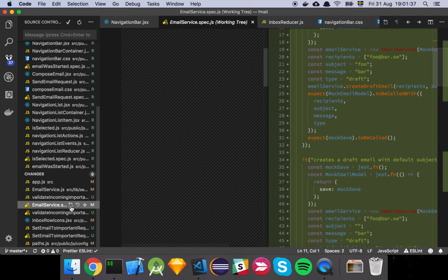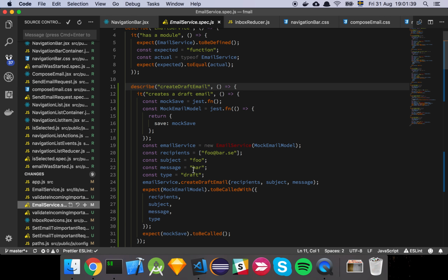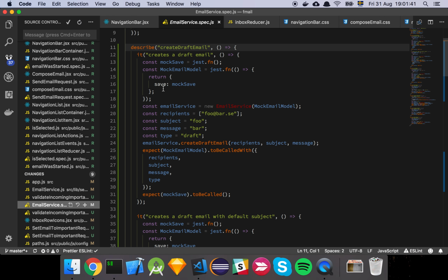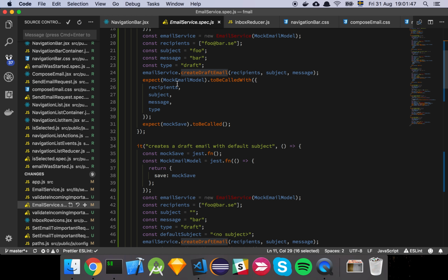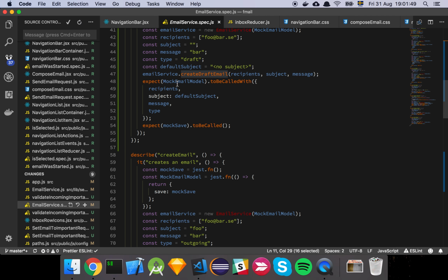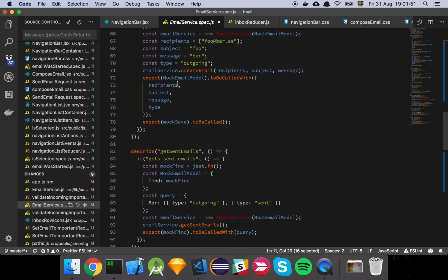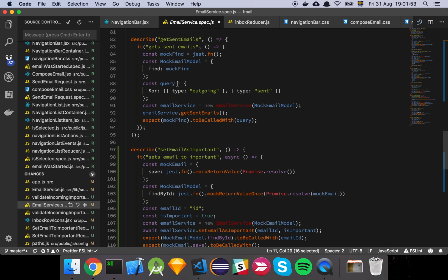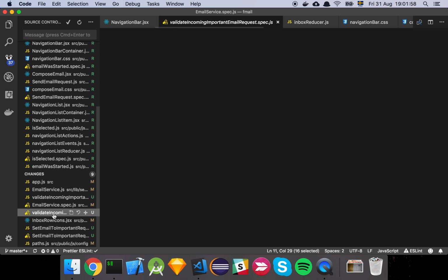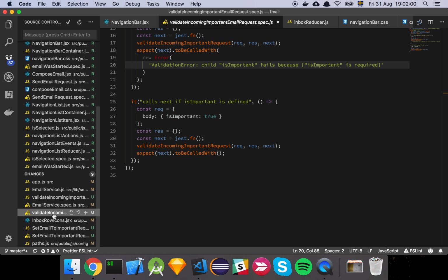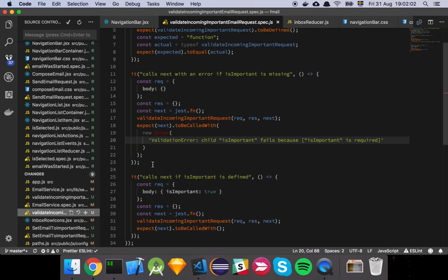We can actually just scroll through these. So the email server now, I added a few tests here. I remember I forgot to create this test for create draft emails and so forth. But I don't think that we need to touch all that much on testing. But as I've said before, it's important for you to add tests as you go along. And if you work in a test-driven fashion, you should of course write your tests before you actually write code.